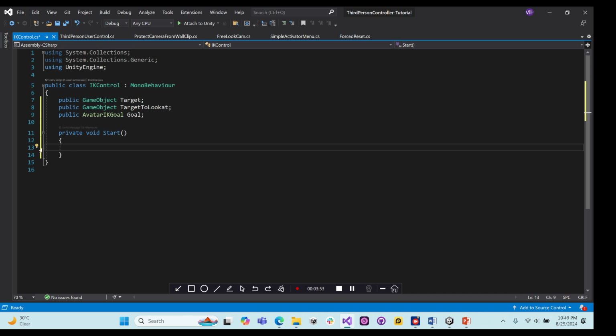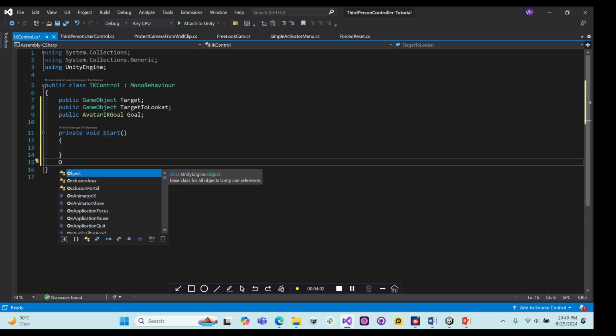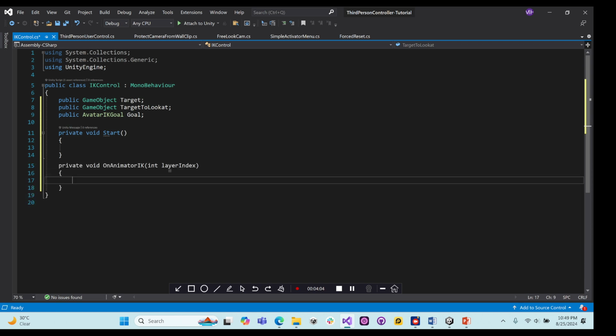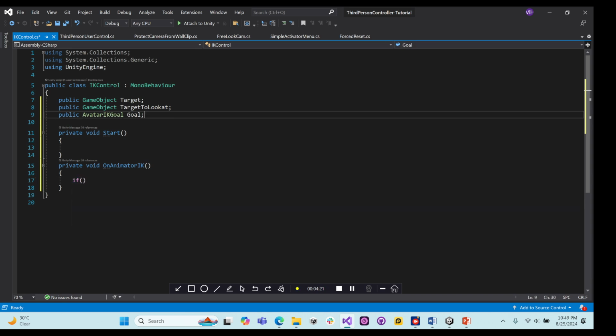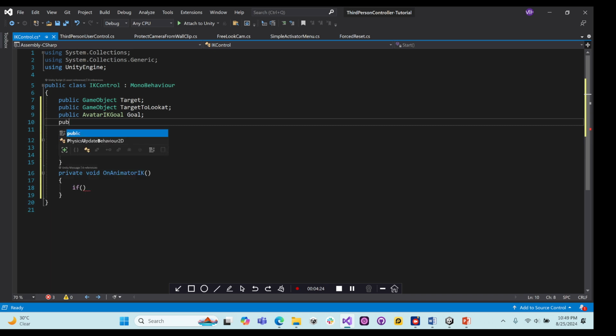Start method. And then the function on which we have to mainly work is the callback method, that is OnAnimatorIK. We also have to declare here a public bool variable, that is IK active.